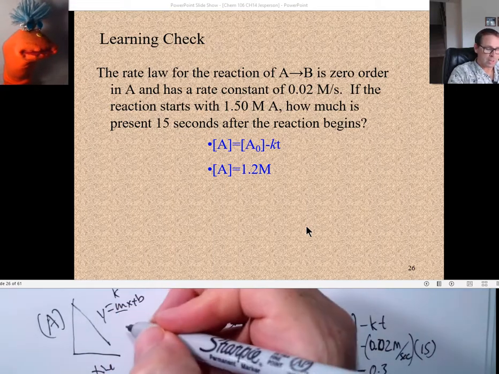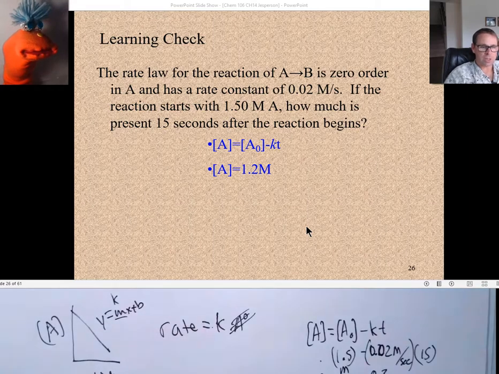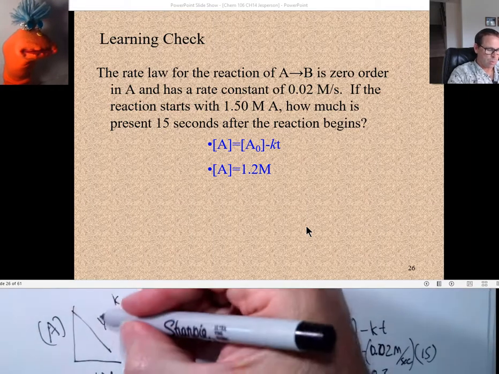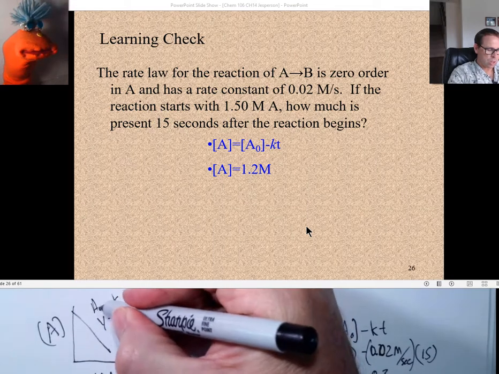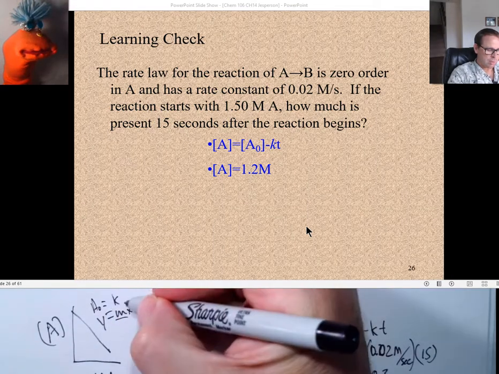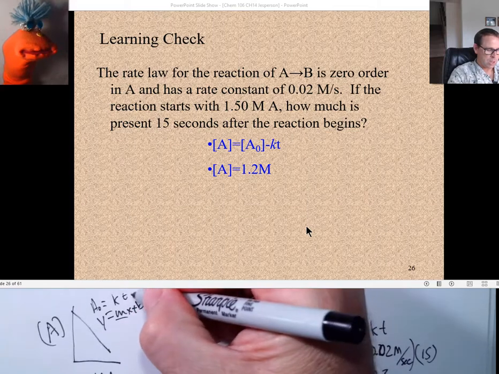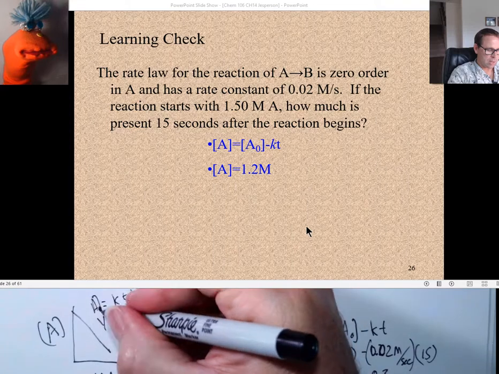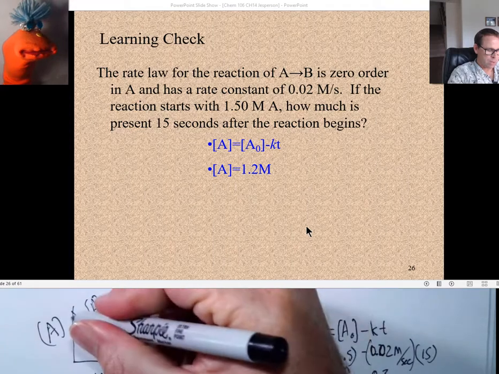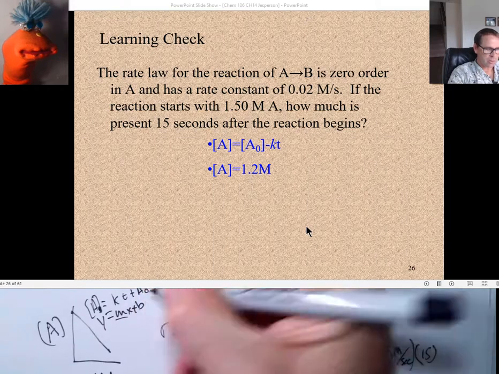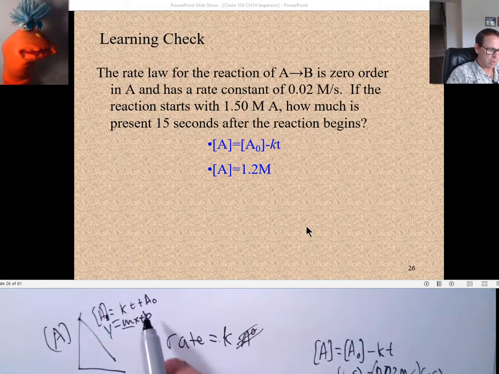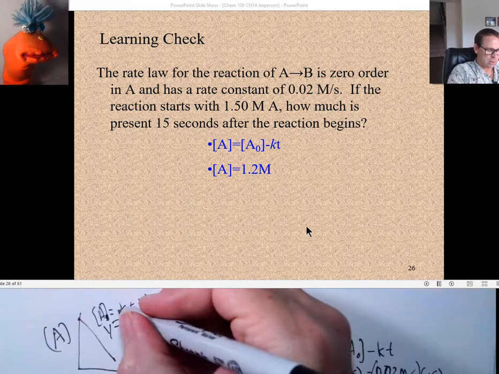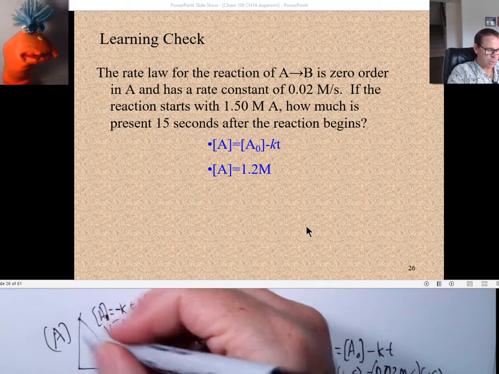So we realize that it's going to be k because a zero order reaction is always rate equals k. Y, that's our concentration of A. X, that's going to be our time there, right? And b is going to be, oh no, sorry, b, the y-intercept, that's going to be the A naught, okay? And so again, we have here the negative rate times t plus A naught, and this is going to be a negative rate always.